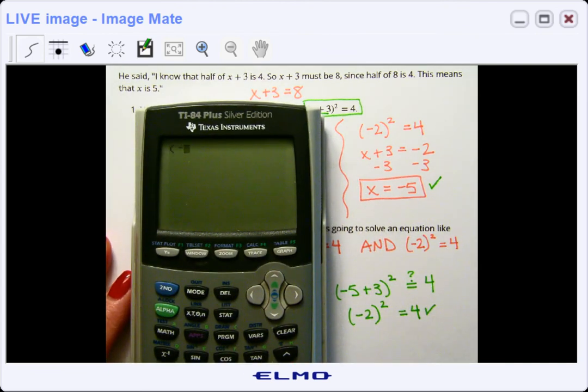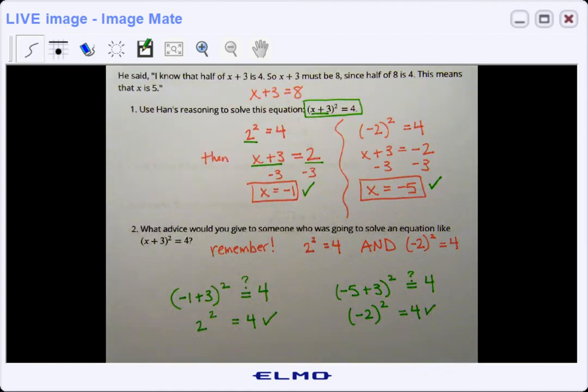Because if you use parentheses like you're supposed to when you square a negative number, you get a positive answer. If you don't use parentheses, you did it wrong. No other way to say it. So make sure when you raise a negative number to a power, you tuck the number inside of parentheses, the exponent on the outside, and then you will be correct. It's positive 4. Okay. All right, we're making great progress, you guys.